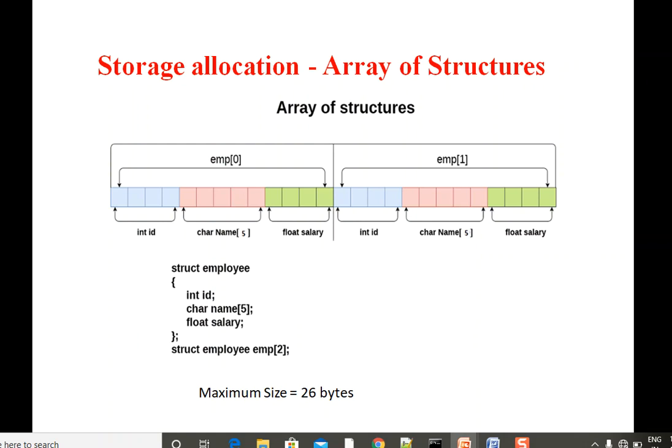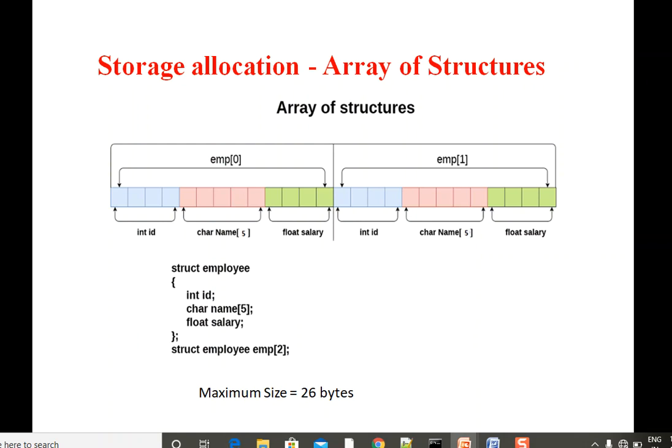What is the size of emp of 0? 4 plus 5 plus 4, so it is 13. So size of emp of 0 is 13, size of emp of 1 is 13. So the number of structure variables is 2. So 13 plus 13, 26. So it reserves 26 bytes of memory for emp, right?